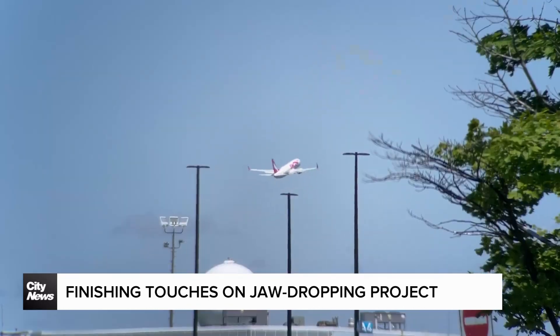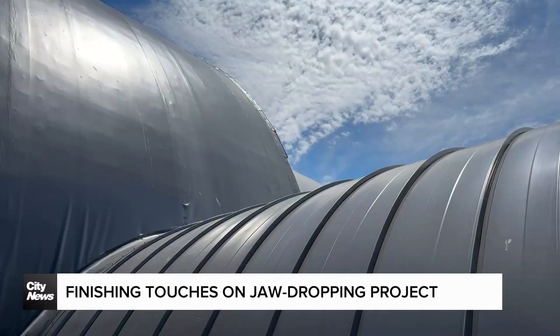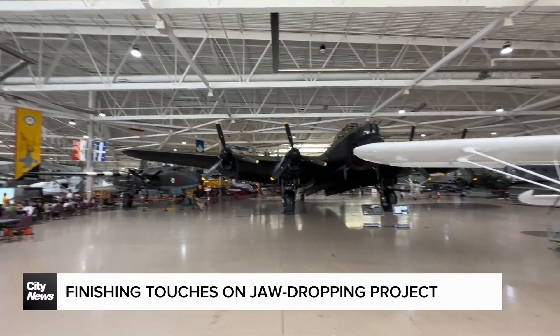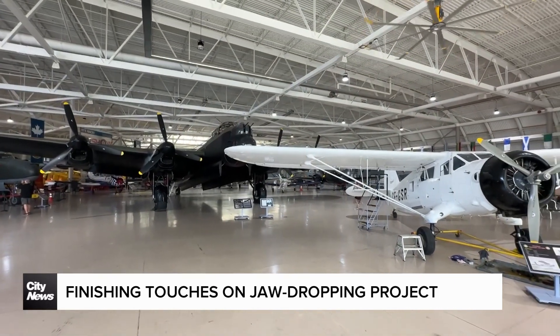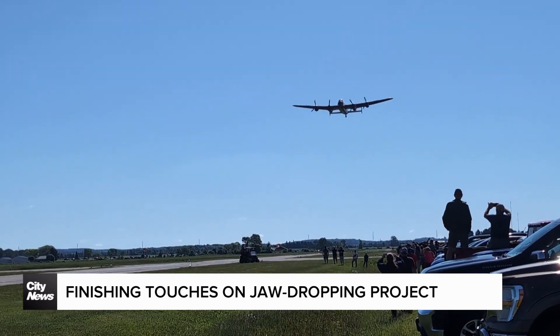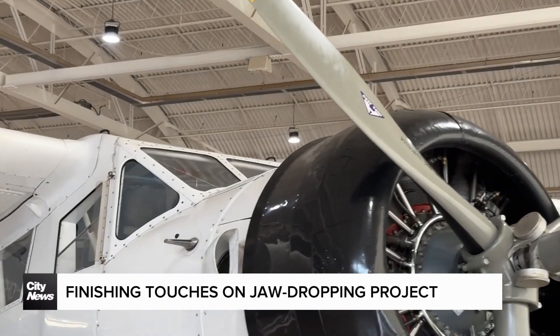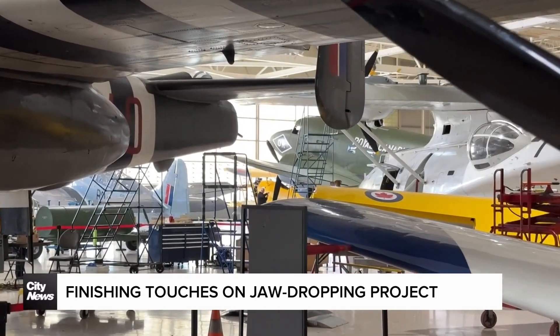On top of protecting the aircraft coming and going from Hamilton International, this roof must reliably shield the treasures below: a collection of about 45 vintage military airplanes, 20 of them in flying condition, including the crown jewel — one of only two Lancaster bombers still flying in the world today. We have airplanes that are all 75-plus years old, airplanes that flew on D-Day over the beaches of Normandy, and those assets are very precious, irreplaceable.